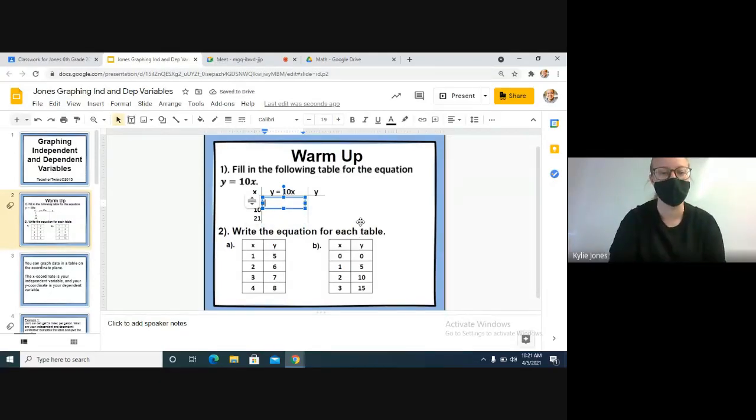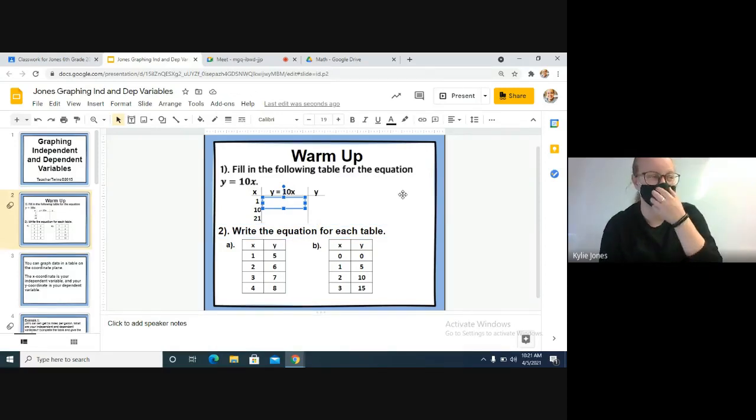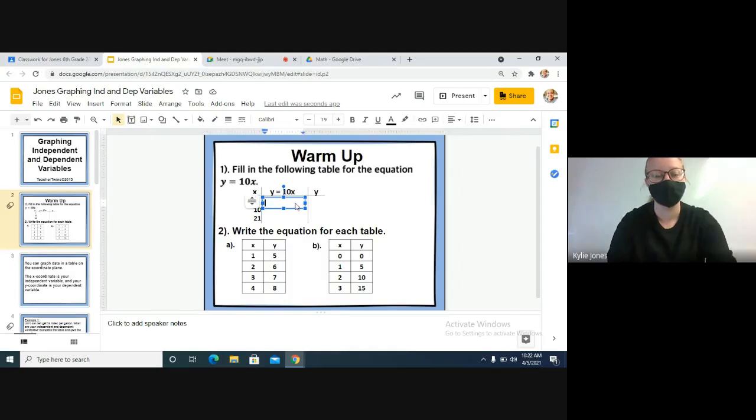So in that first one, I made a text box and added one right there. We have y equals 10x. How do I figure out what y equals if they give me x? What do I need to do? They say that x equals 1. Not add. What does 10x mean? Multiply. 10 times x. So we have 10 times, I'm going to put it in parentheses, 10 times 1 is the first thing we're going to do, right? What's the next line? 10 times what?